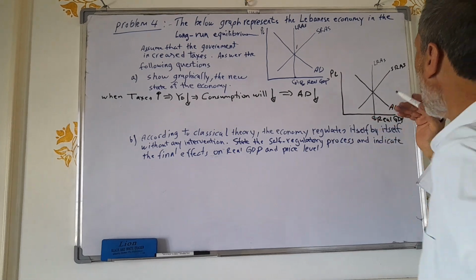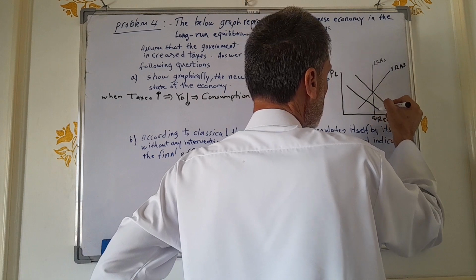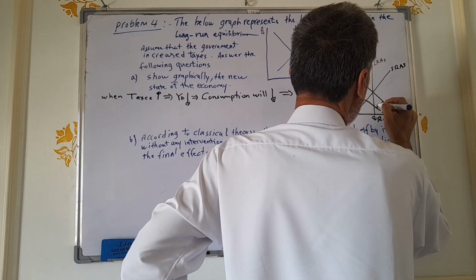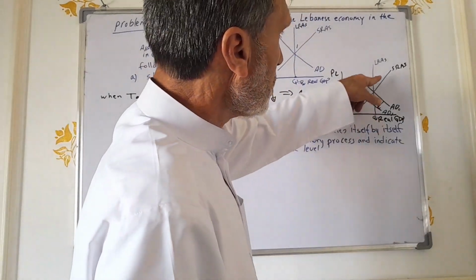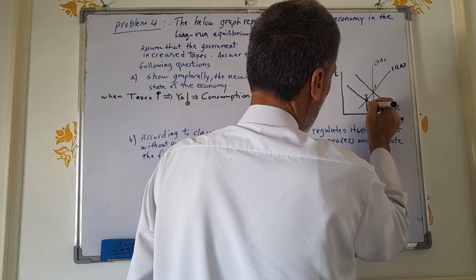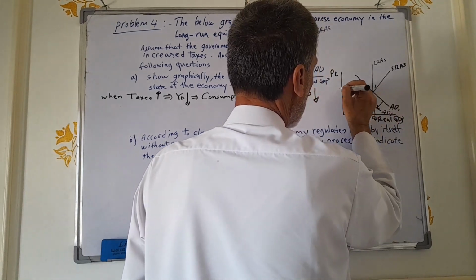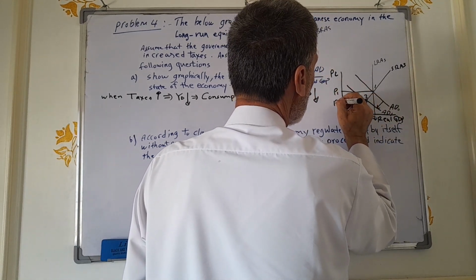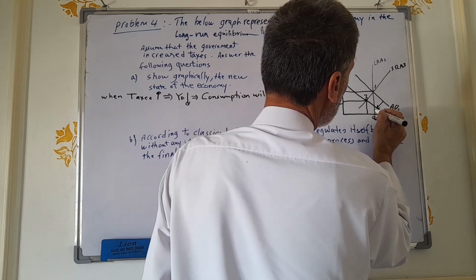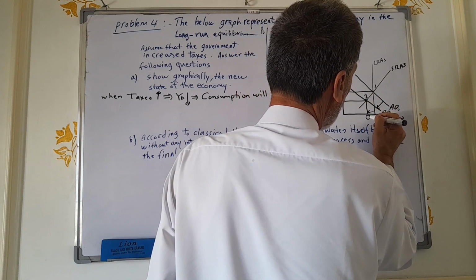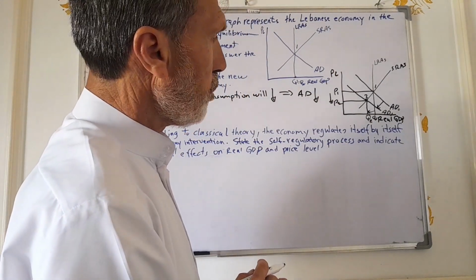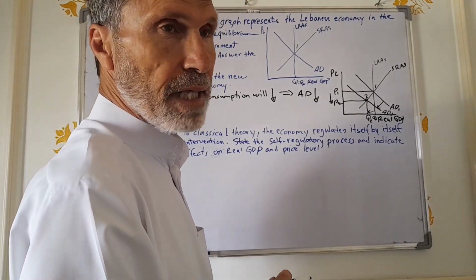That means it shifts down this way. This is AD0. That means AD1. So aggregate demand will intersect the short run aggregate supply here at point 2. So which implies, of course, P1, P2, which implies that the price will go down, and of course the equilibrium output will go down to Q2. So as you can see here, we are at point 2. So we are at point 2 producing a level of output that is less than QN.